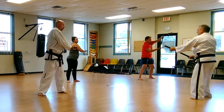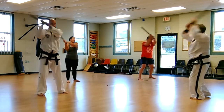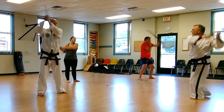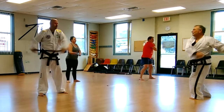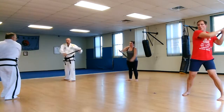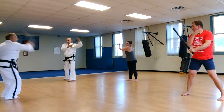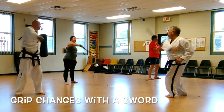But now the interesting thing is, if this hand slides down, you're in two-handed grip. If you take a hand off, you're one-handed grip. Put a hand on, you're back to two. Slide the hand up, and you're close. Okay, or you can put the other hand. So here, one hand is up, one hand is down. But if you slide a hand down, you're two-handing it. And you can take a hand off and one-hand it. So that you can use the sword one-handed, right?